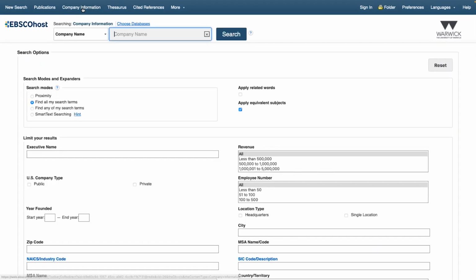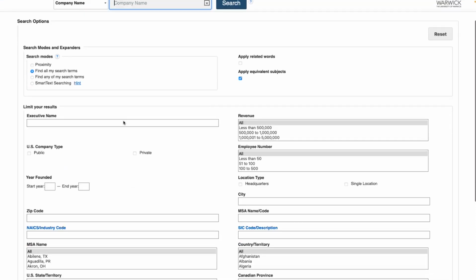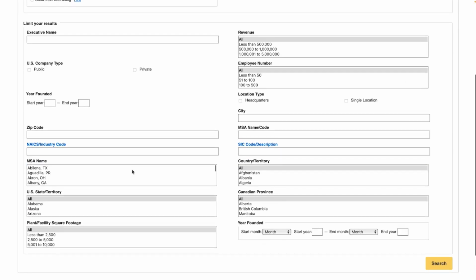Perhaps you're looking for company information. Again, with company information, you simply can come in. You can actually narrow that down. So perhaps if you're looking for a global company and you want to narrow that down by a particular country, you could do that there.